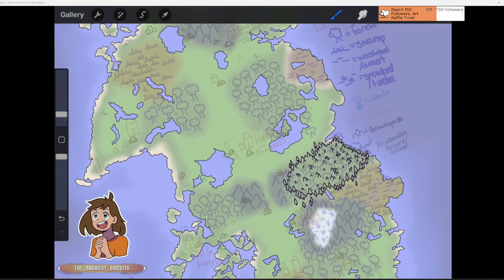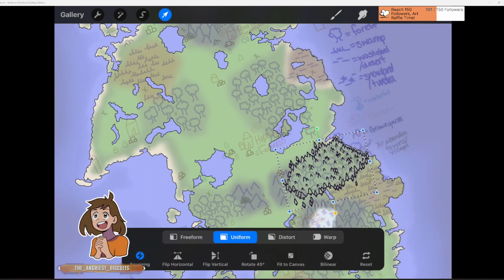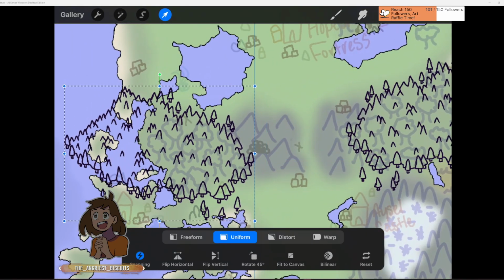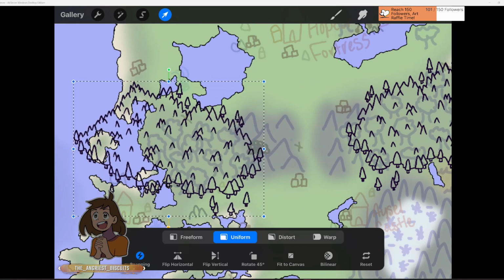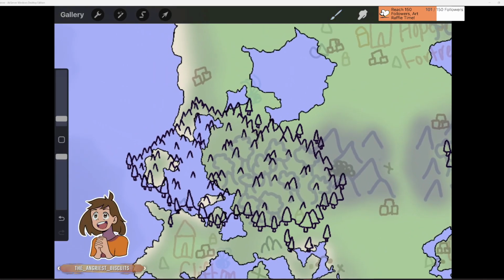So one tiny... I could just take this and flip it and do the same thing here.